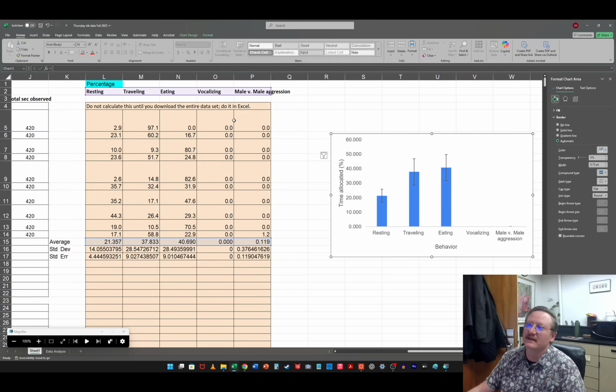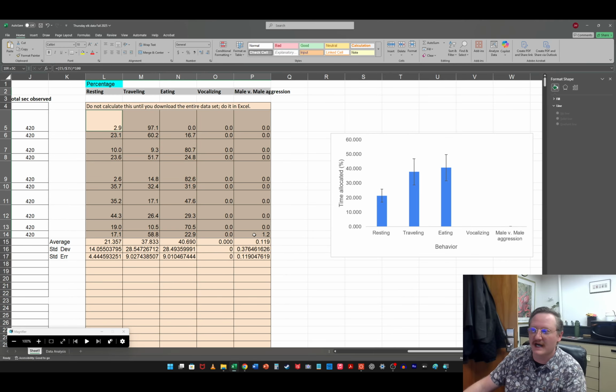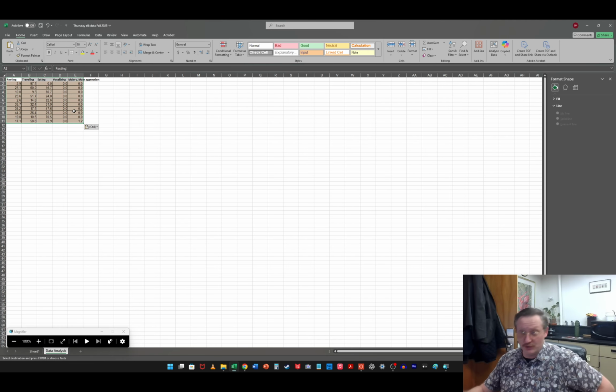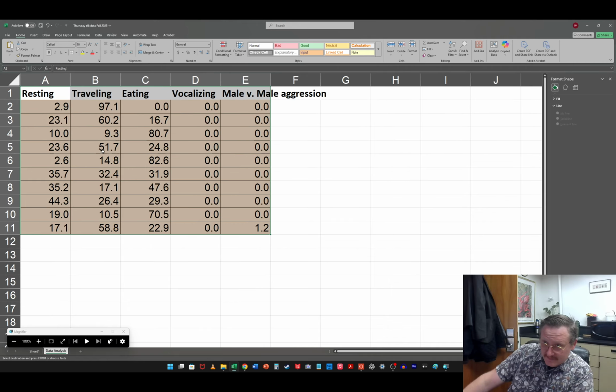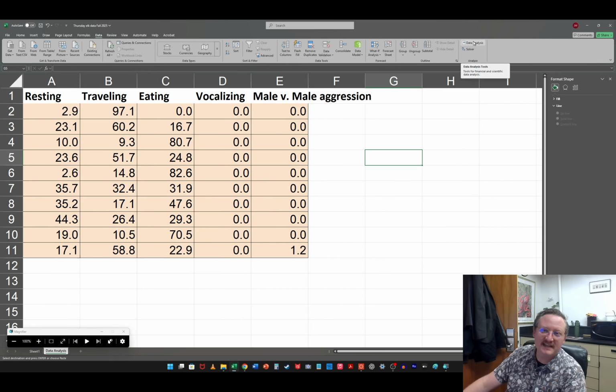I'm moving this over. I'm going to take these labels right here, and then I'm going to click Control and take all the raw data, not the averages, the standard deviations, or the standard error, and then check it out. If I hit Control C, now I've got all of that data, and I can just bounce it right over to this new worksheet, and there it is. The data of all the time spent doing each of these, or the percentage of time spent doing each of these behaviors.